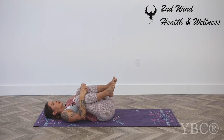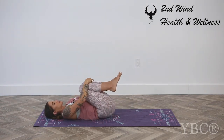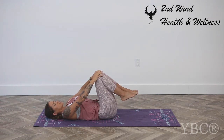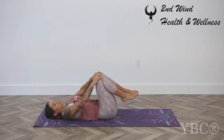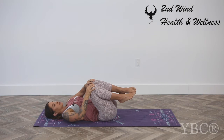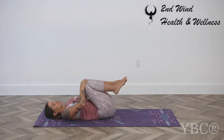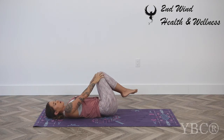Bring the hands now to the tops of the kneecaps, and then send the arms out in front of you so you have nice long arms. Knees are pressed together. From here, you're going to take the knees out to the right, then in towards your chest, out to your left, and then out in front of you.